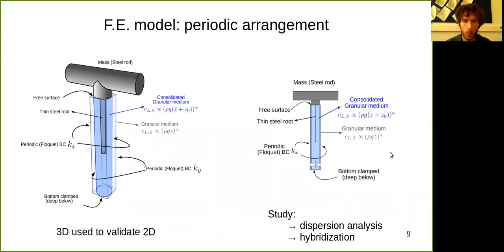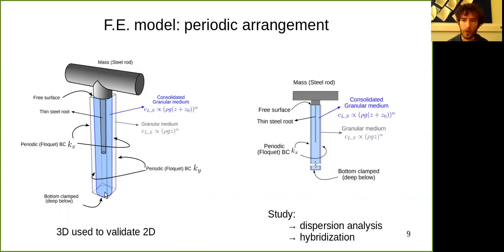So now let's go more quantitative. Let's go to finite element modeling. And here I am modeling an infinite periodic arrangement of masses, of resonators, to study the dispersion properties. The basic assumption I am making is that the granular medium consolidates only within this blue region, which is a pillar below the contact area.